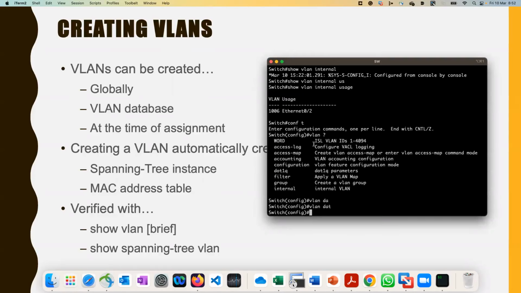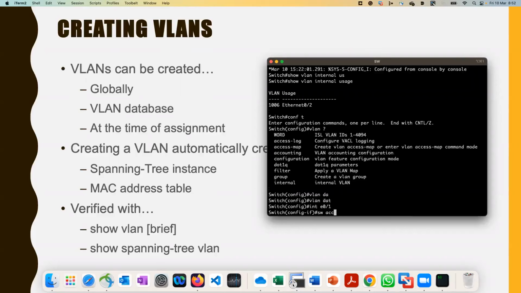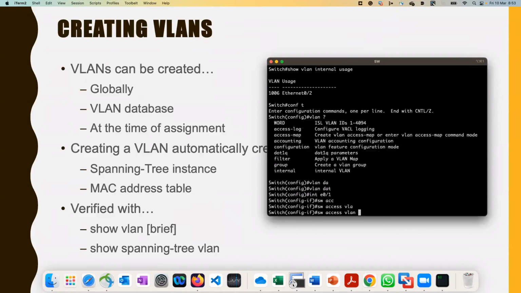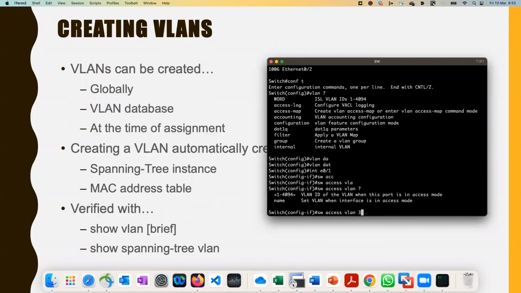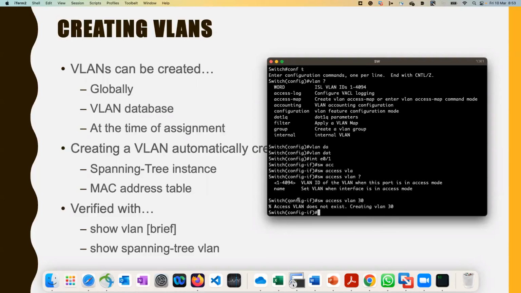This VLAN information is always stored in the VLAN database. Or I can go directly onto a port and use switchport access vlan. If I configure, let's say, VLAN 30, it will also create it. The VLAN does not exist as of now, but it is creating that VLAN. So a VLAN can be created globally, directly in the VLAN database, or at the time of assignment to a port.